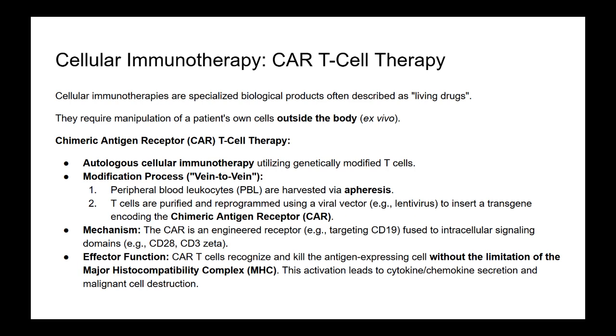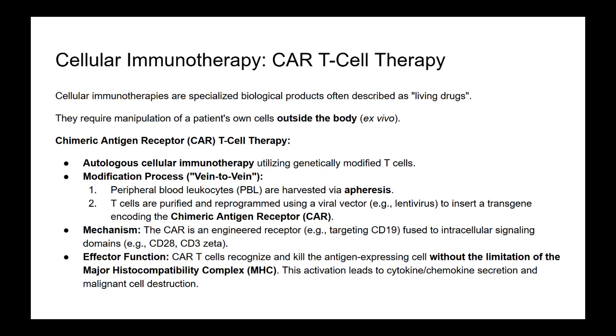The chimeric antigen receptor itself is a specially engineered receptor composed of a binding domain and intracellular signaling domains. The binding domain is usually derived from an antibody fragment that targets specific antigens, such as CD19. It is genetically fused to intracellular signaling regions within the T cell, which include domains like CD28 or 4-1BB, along with a component called CD3 zeta that plays a key role in activating T cell responses.